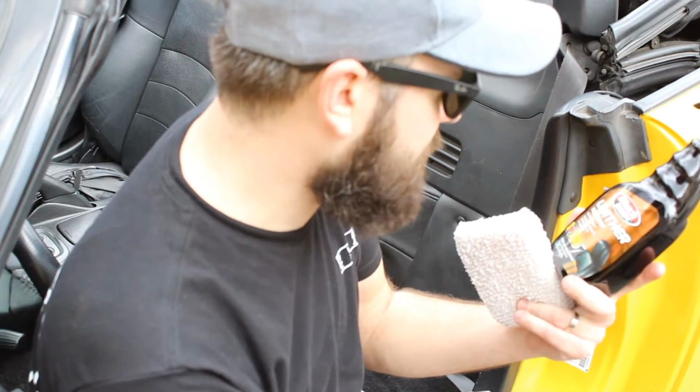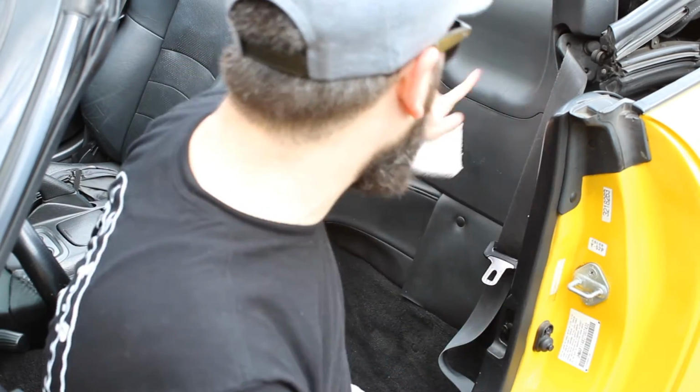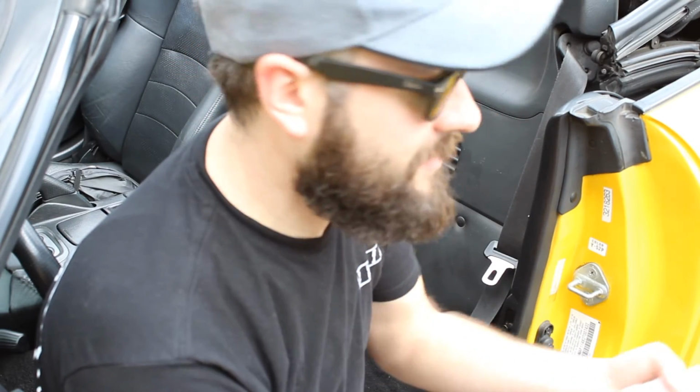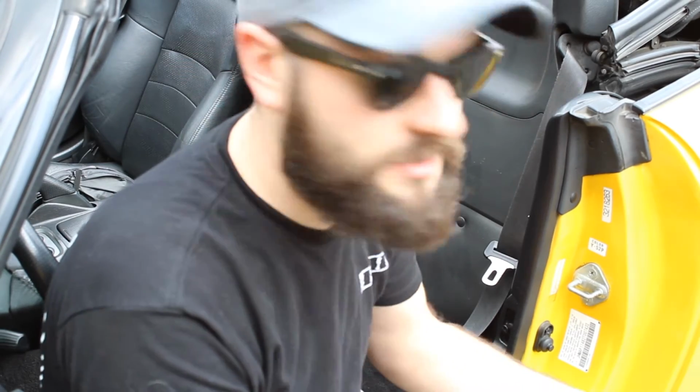It's just a Black Magic leather treatment, cleans, protects. I'm going to put this all over everything, not just the leather, but the vinyl, all the plastic pieces and all that too. It'll do a fine job of cleaning the plastic, and obviously it should do pretty well on the leather. I don't think I've ever tried this before, but let's see how it works. I got a little sponge, by the way.